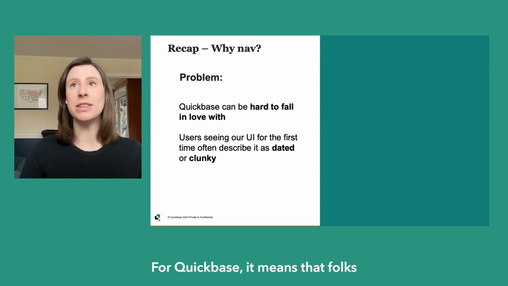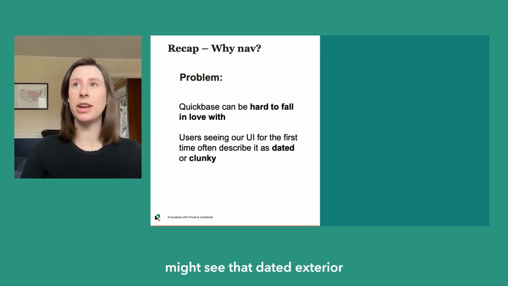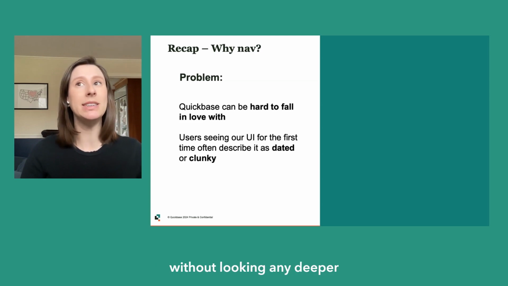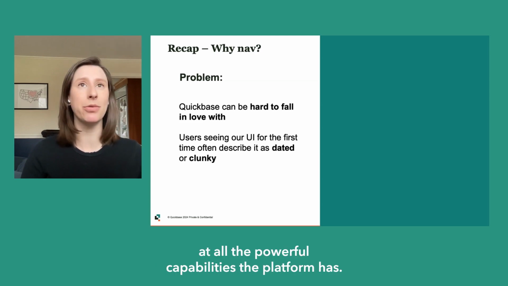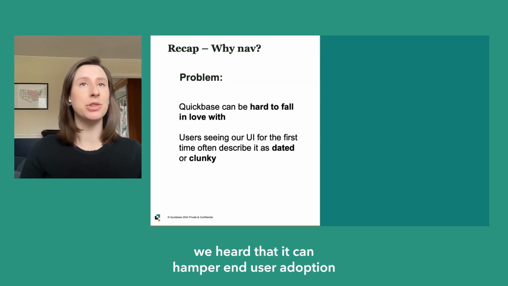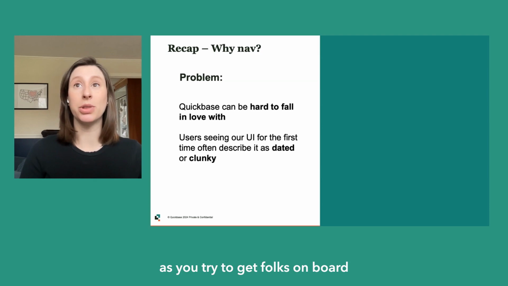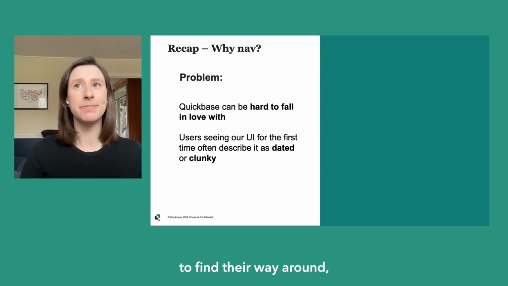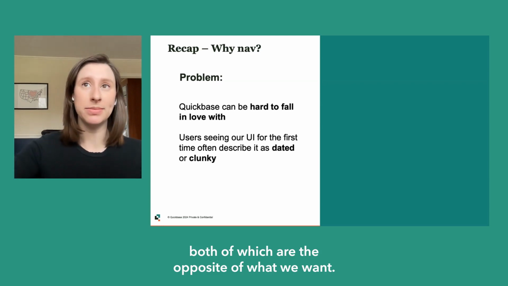For QuickBase, it means that folks might see that dated exterior and write us off as a platform that isn't modern and can't solve their problem, without looking any deeper at all the powerful capabilities the platform has. And for you all, our builders, we heard that it can hamper end user adoption as you try to get folks on board with a new solution that you've built, and that it can be confusing for new users to find their way around, both of which are the opposite of what we want.